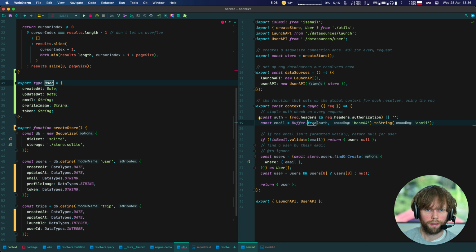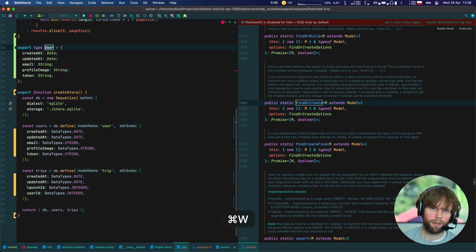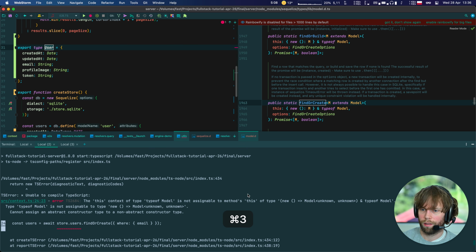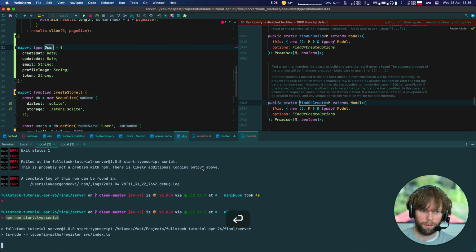And then what about the trips? I guess they are not used. Oh, because they are not used in the context. Okay. Let's see if I can run the application.